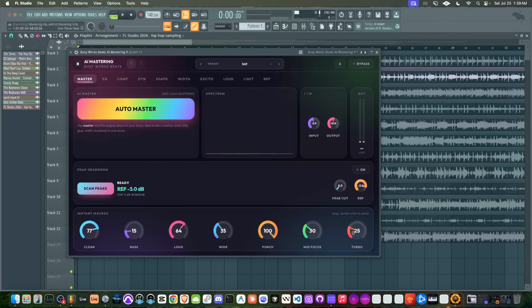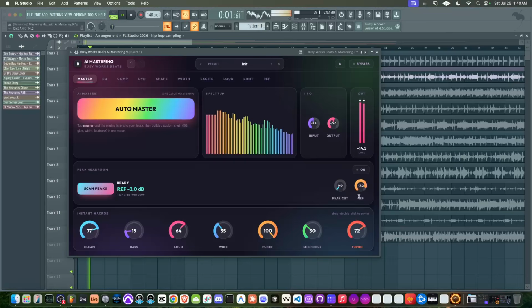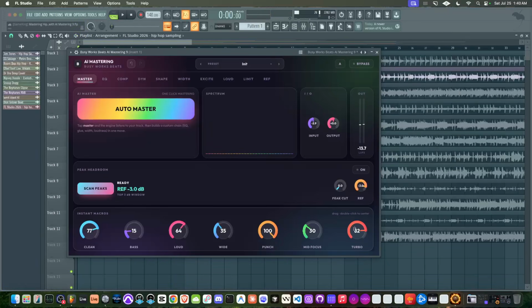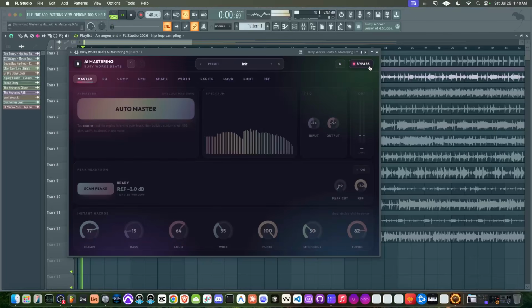For those who are more advanced, you can play off these, you can use them both at the same time, but I recommend to lean one way or another most times. Let's just see what turbo does for this track. And now it's like we're falling into the song. So here's before.